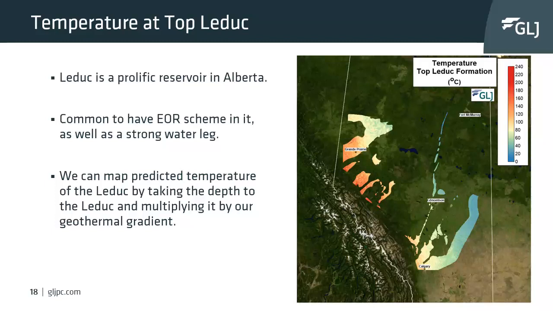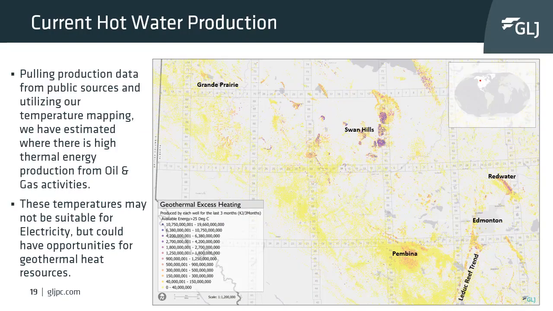We applied this approach to the Duvernay formation, a prolific reservoir in Alberta with common EOR schemes and a strong water leg. By taking the geothermal gradient multiplied by the true vertical depth to the top of the Duvernay, we obtained the temperature at that formation top across Alberta. We also pulled production data from public sources such as GeoScout and Acumap, combined with our temperature mapping, to understand how hot the produced water is coming to surface. Multiplying temperature by volume reveals how much energy is coming out of the ground for each well. Areas in central Alberta with high thermal energy production include Swan Hills, the Pembina Field, Redwater, the Grande Prairie area, and the Leduc Reef Trend near Edmonton.